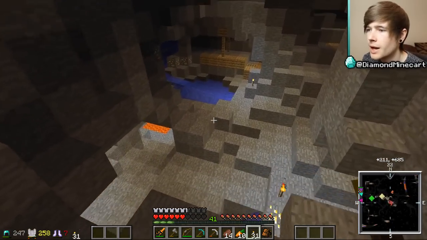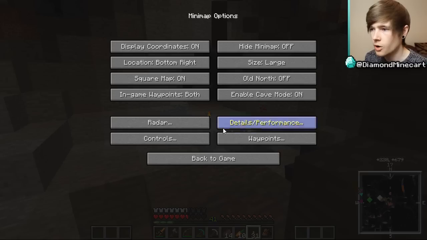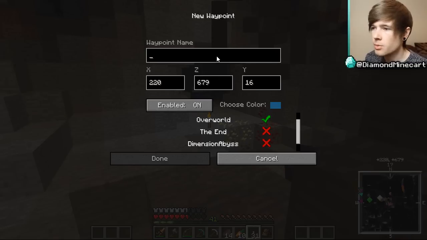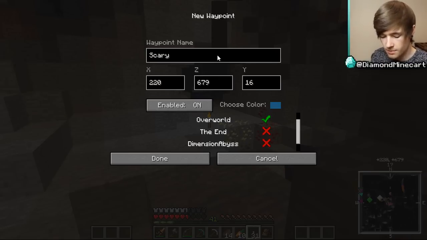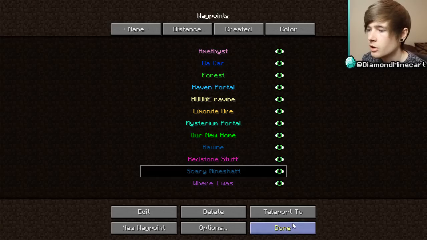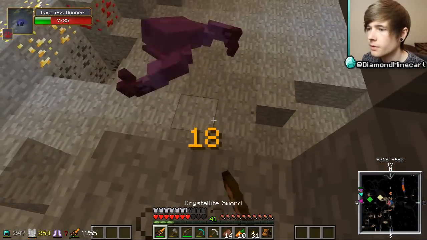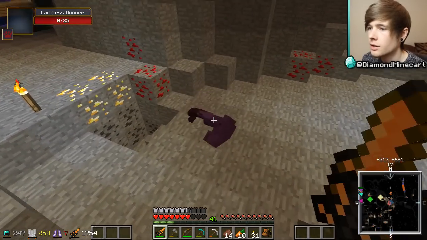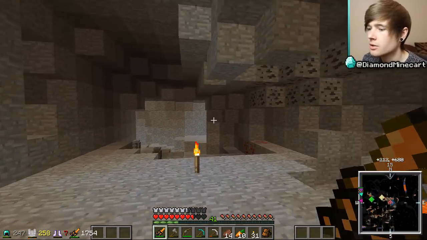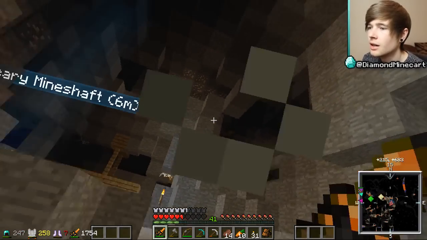Is this it? I think I'm back here, so I want to make a waypoint for this. Before I die. Waypoints. New waypoint. Scary mine shaft. Oh man, I'm dealing with so much today. Right then. Where are you? Take him out. Ugh, dead. Yes, I'm gaining experience as well. I've got 41, which is nice.